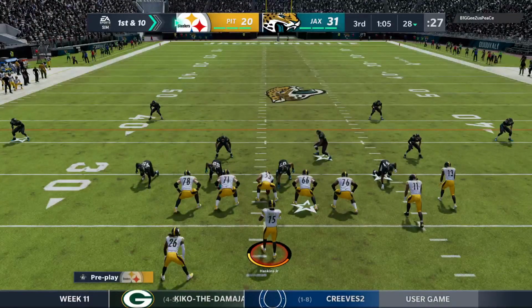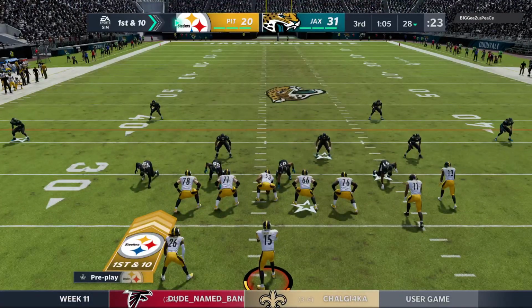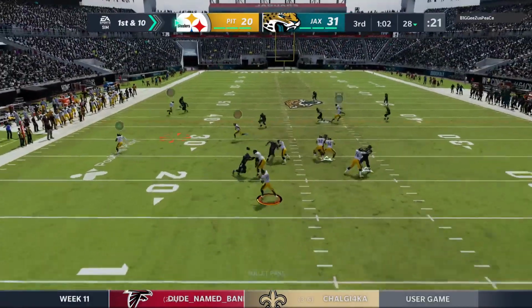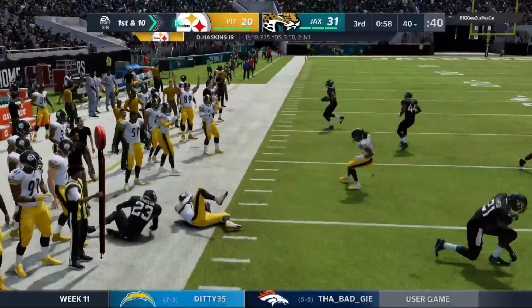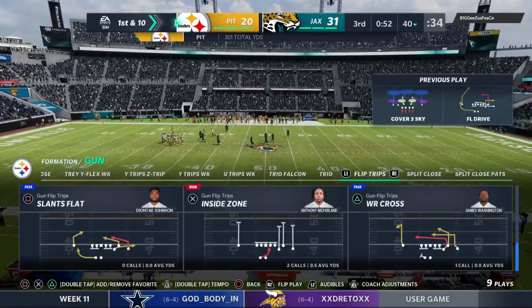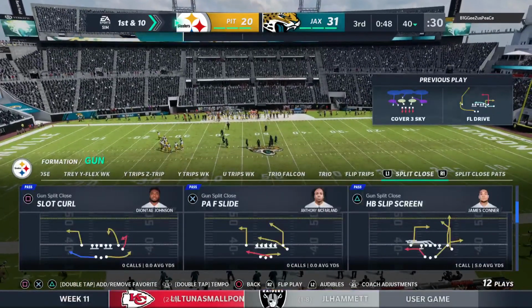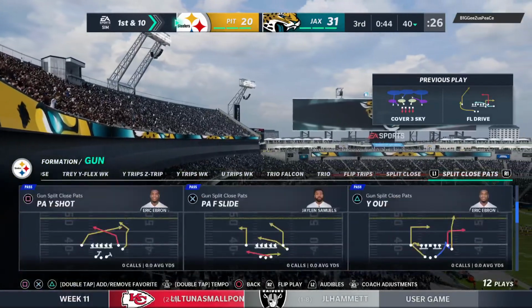The Steeler offense here about ready for their next drive. Last time out, they had that long 50-plus yard field goal that they missed. And I'm sure on their sideline they're thinking to themselves, okay, do we still want to try one if we're in that position again? And I would dare say that the answer would be yes. They're going to have a lot of confidence in their kicker. Just to be on the safe side, I'm sure they told their offensive guys to take it down closer this time. Yeah, well, I'd rather get in the end zone first and foremost. But if all else fails, I thought they had lowered it, less of a field goal attempt for him.